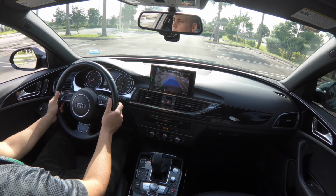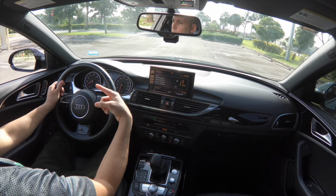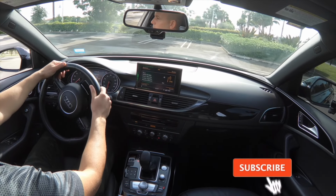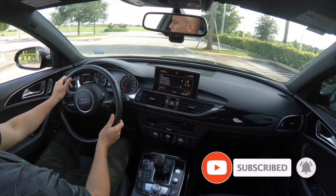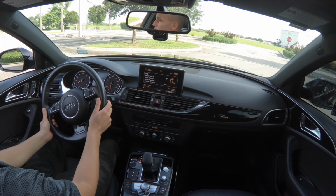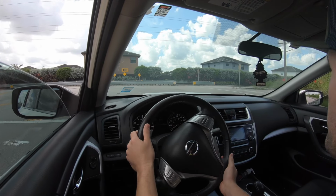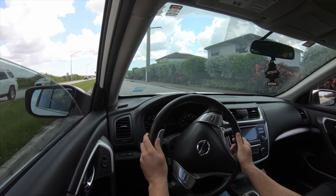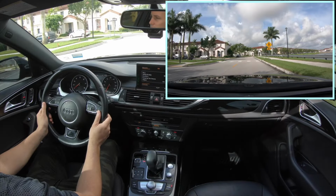We're going to show you how to perform a left turn on an uncontrolled intersection. As you're approaching the intersection, apply the brakes softly and slow down to about 10 or 15 miles per hour. This will allow us to perform the turn nicely. Turn your left signal on, do a mirror and shoulder check, and make sure there is no traffic coming from the opposite direction. Once you notice that there is no traffic coming, begin to turn the steering wheel to the left and make sure you join the right lane. Now you can go ahead and press the accelerator to gain speed. Let's go ahead and perform a few of these so you have a better understanding.